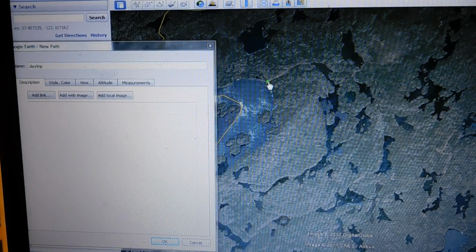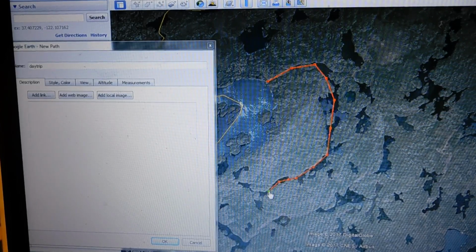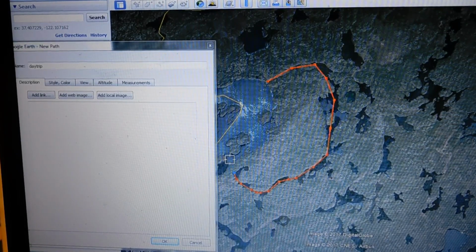And we'll start right on the north side. There's a little channel that comes into this. And this doesn't have to be perfect. But when I get to this side, there's going to be a portage here. Portage here. Portage here, and then it's probably tough to see on the screen, but there's going to be one final short portage, and I'm choosing the narrowest part of land to cross. And I already checked it out, the elevation doesn't change too terribly much here, so it might be like a 60-foot incline and decline, so not terrible, not backbreaking. Okay, so there's my day trip to the lake just east of Aegean.